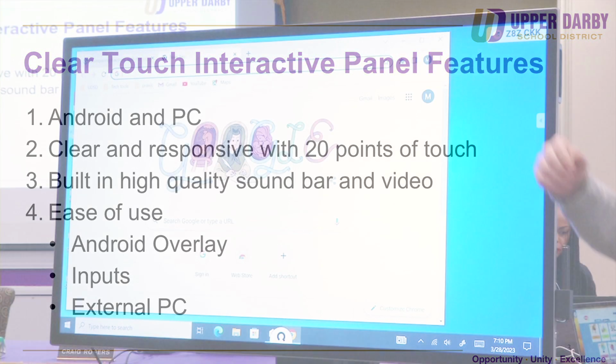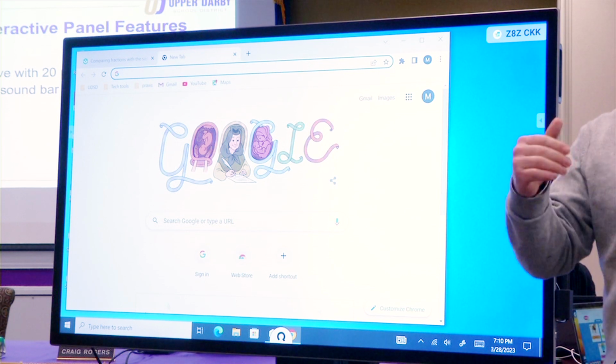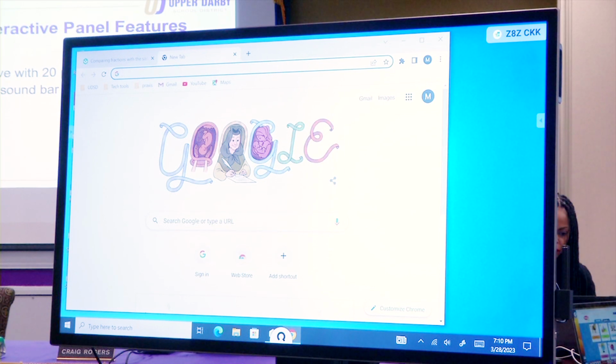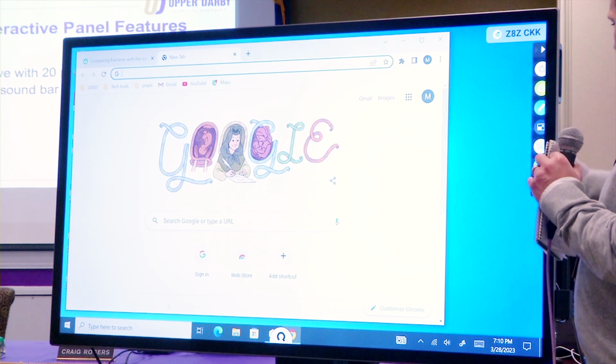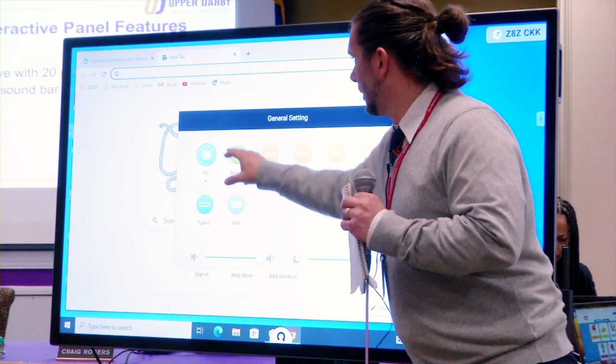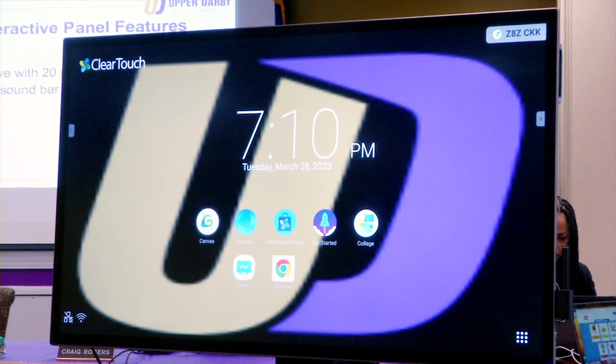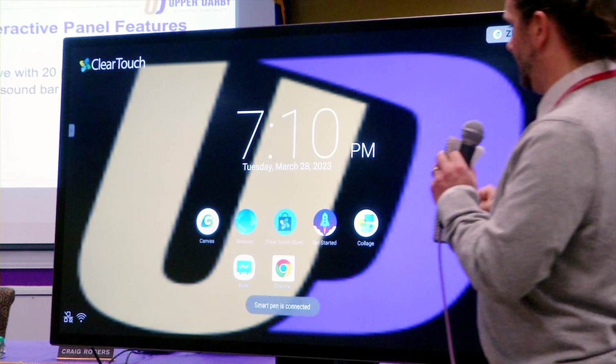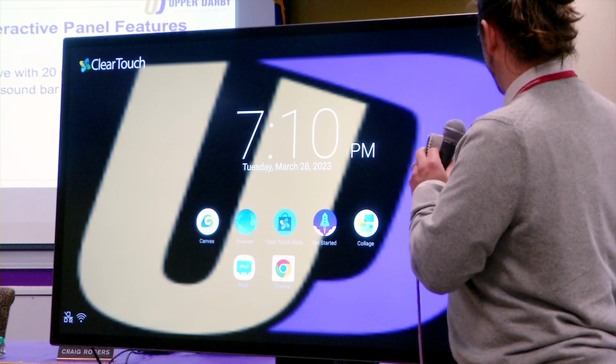So if I want to go to the apps, I go to the tablet side. It's quick, easy, lightweight. Do it in a snap of my fingers. If I want to access software like Snowflake, which is a heavier software, I go right to the PC, which is as easy as touching a button. Android, PC. The next thing I want to highlight is the high quality video and sound.